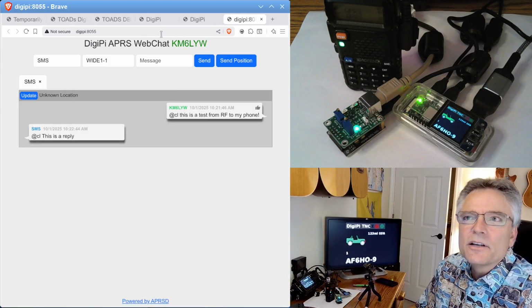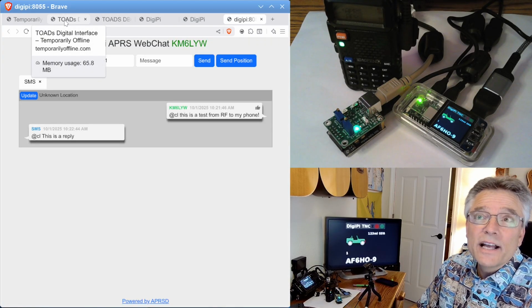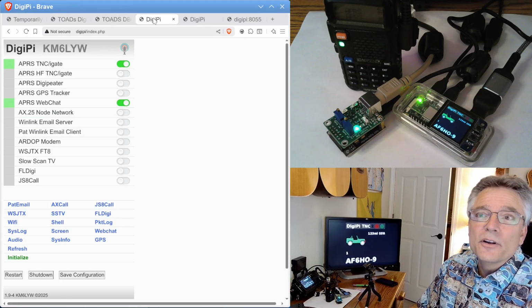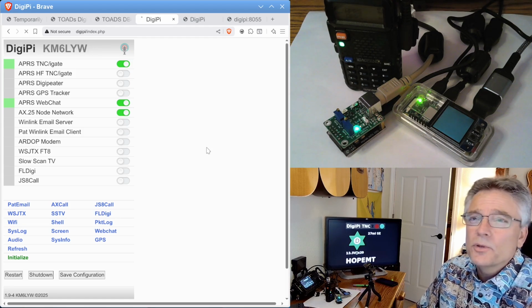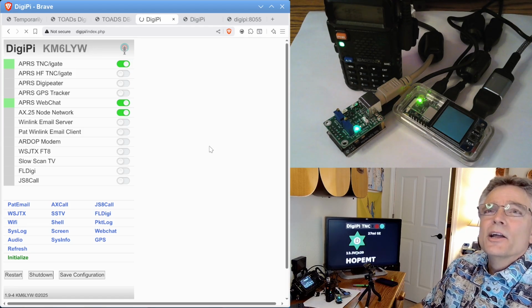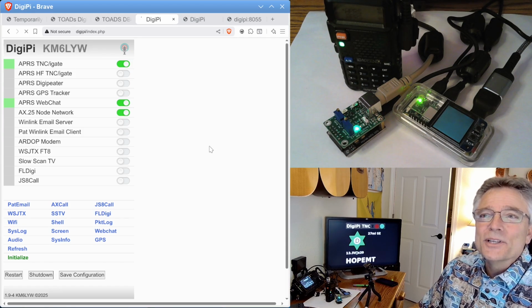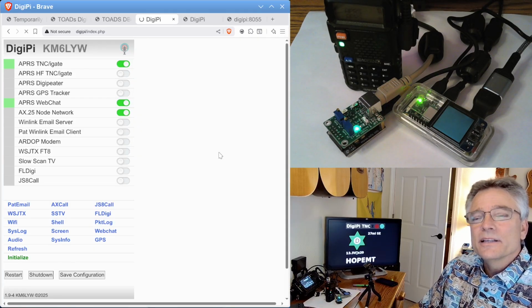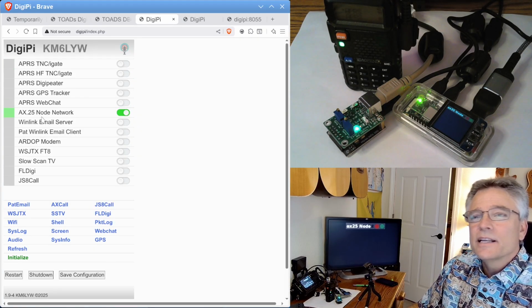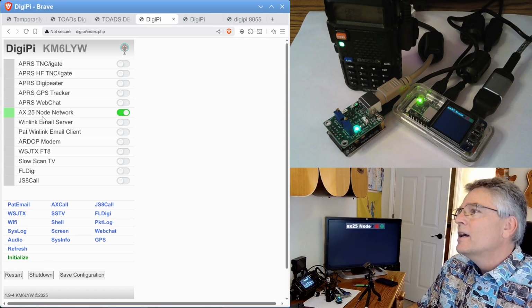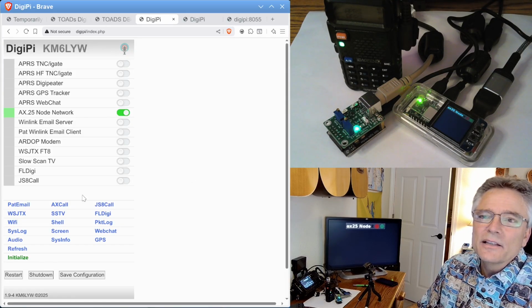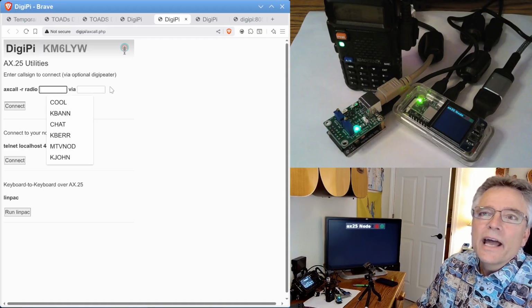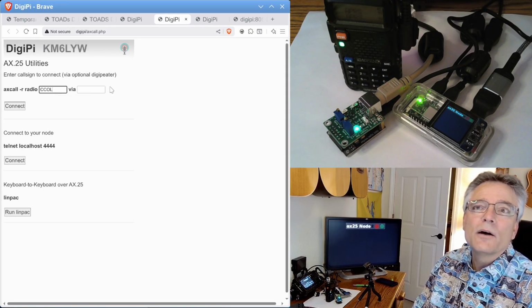We've got APRS stuff working. If you want to get really advanced, APRS is like the beginner drug, right? Just to get you hooked into ham radio. Once you get into that, it's going to escalate quickly all the way up to AX.25 networking, node services, bulletin boards. We've got a vibrant network up here in Northern California, and I just enabled the AX.25 node. You can see that on the screen there. And then we can go to AX call and call a bulletin board. I've got one called Cool.